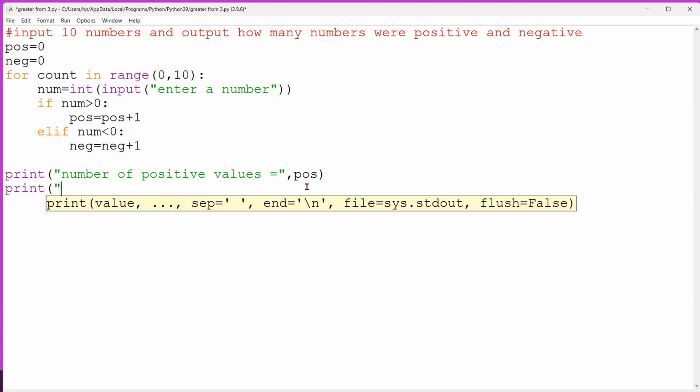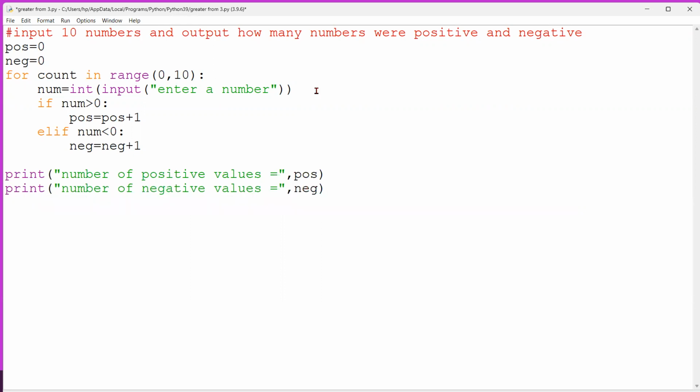Print number of negative values equals neg. Remember that anything we write inside the speech marks, which you see in a light green color, will be displayed as it is on the screen. And what is outside those speech marks will show the value stored in that variable. Let's see after running the code, and you will better understand this concept.